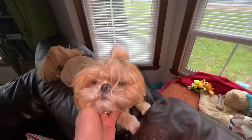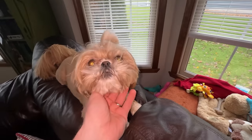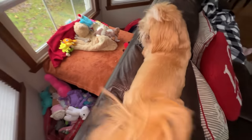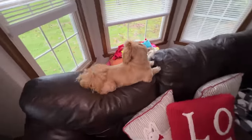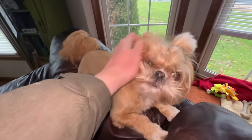Oh my gosh. We got to open this window here. Mommy never leaves this window open for you. So we got to leave this one open so you could guard the treasures better that way. So let's do that for you. Let's move this one up. And there we go. Now you can look outside better. All right. Well, you're still wagging that tail.